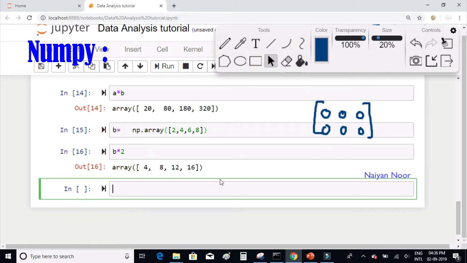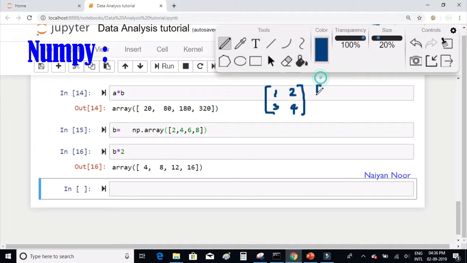Okay, now let's try declaring two matrices and multiply them. So let me define the matrices something like, matrix A will be 1, 2, 3, 4, and let me have a matrix B which is having ones. So what is the element wise multiplication? 1 into 1 is 1, 2 into 1 is 2, 3 into 1 is 3, 4 into 1 is 4.